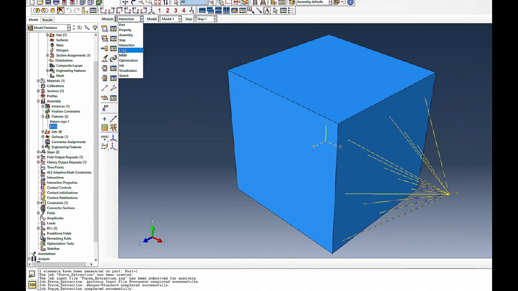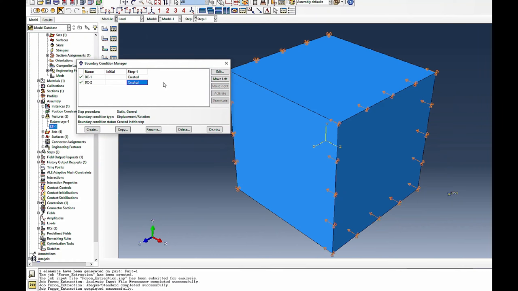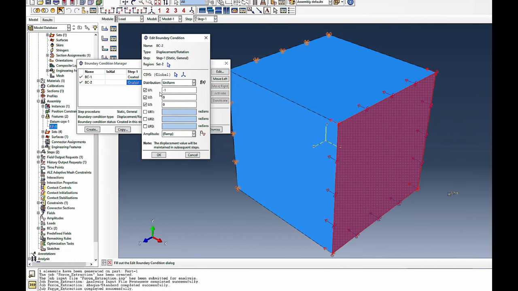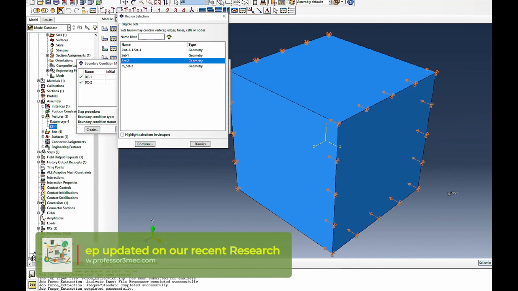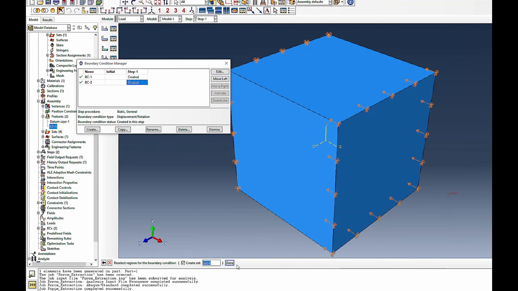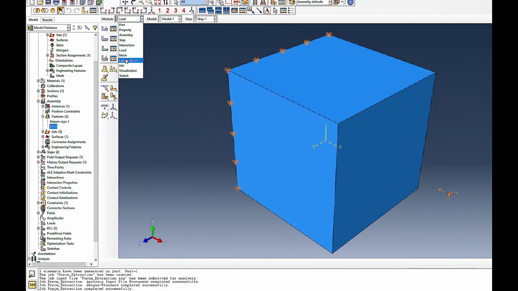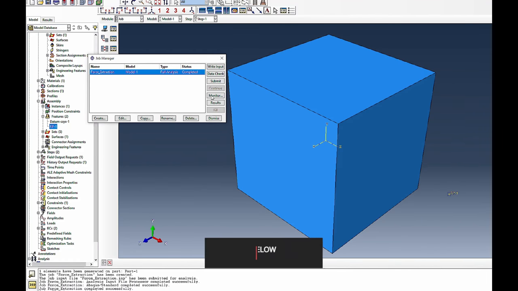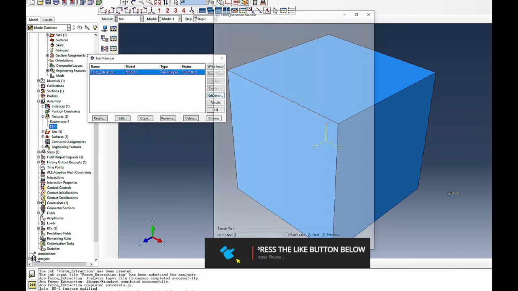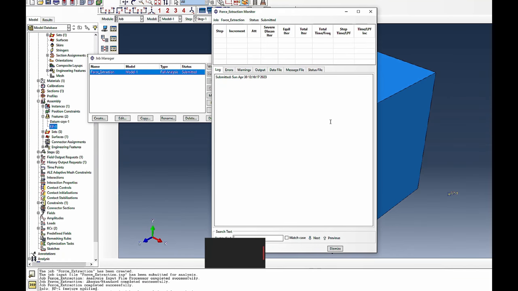And now I go to the loading, and now I will remove this loading from this to the control point here. So I'll say select a viewport, this one, done. And now you will see this displacement boundary conditions are moved to this thing here. Now what I do, I just go to job, submit again. And if everything is defined correctly, then you should be quickly able to solve this out, this problem.